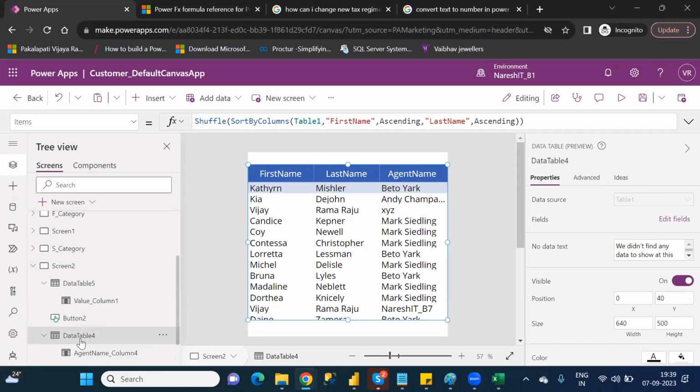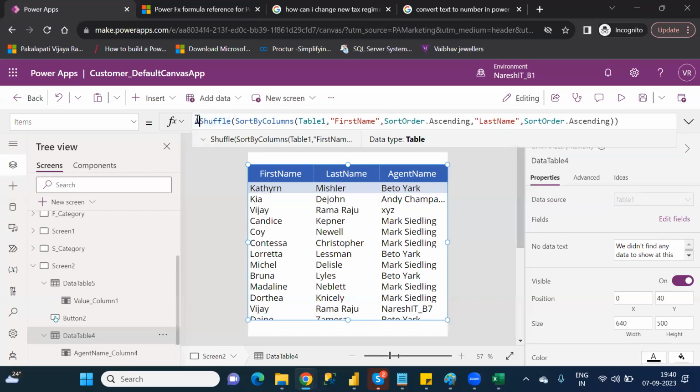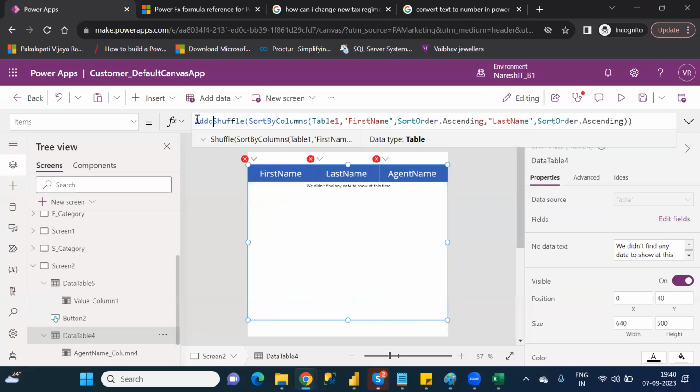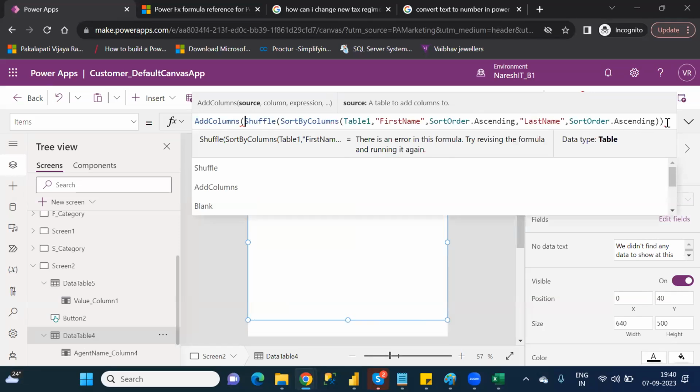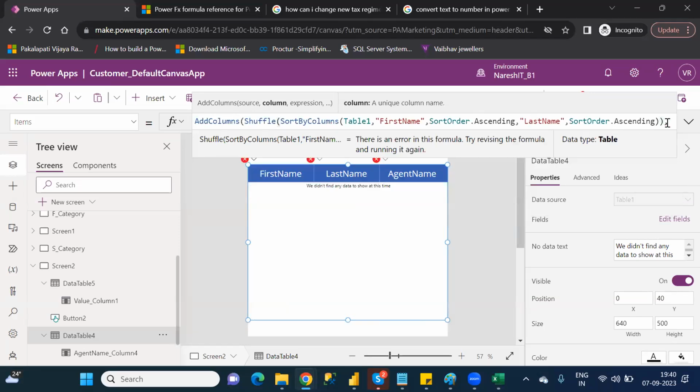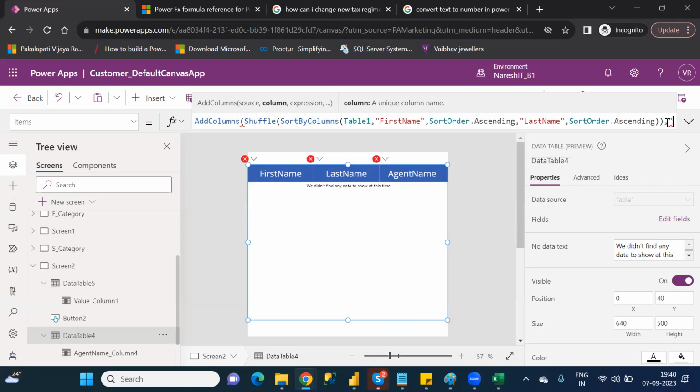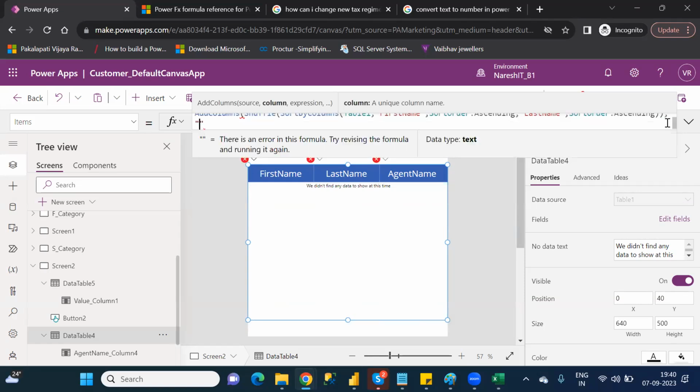So I want to add a new column. Adding a new column means you have to apply the function called add columns. In the add columns, you just need to call the column name starts with.